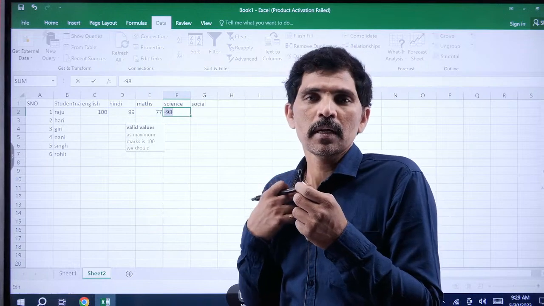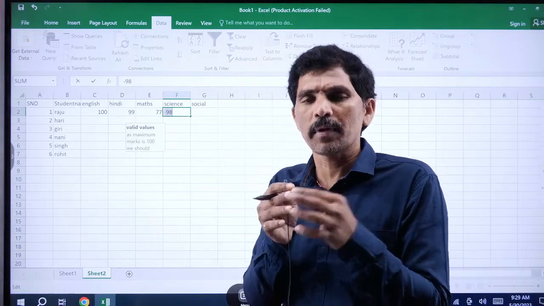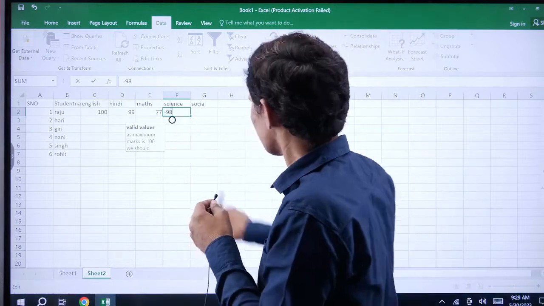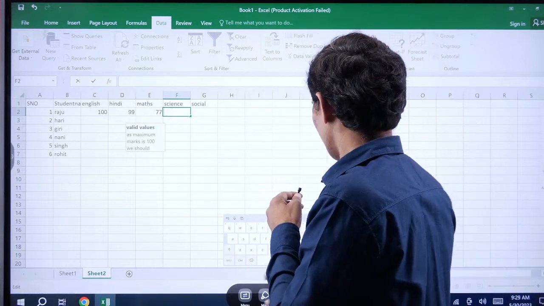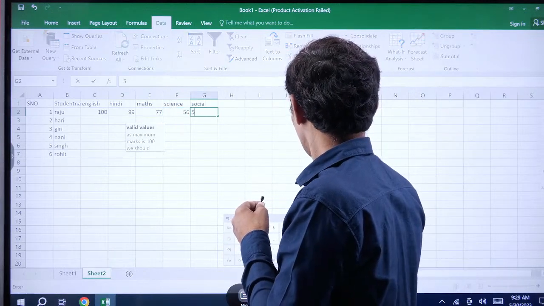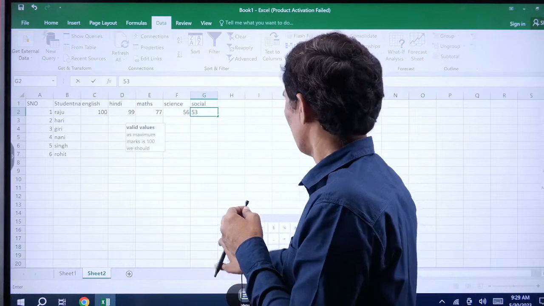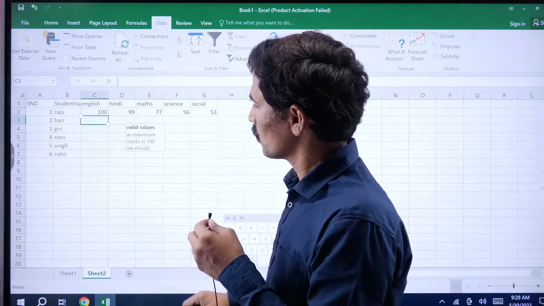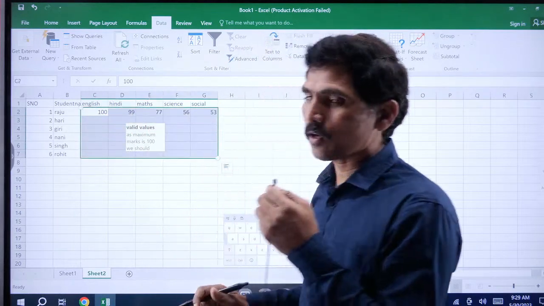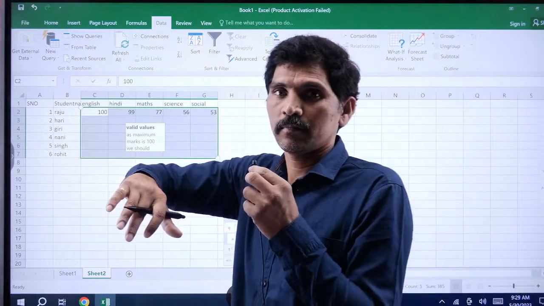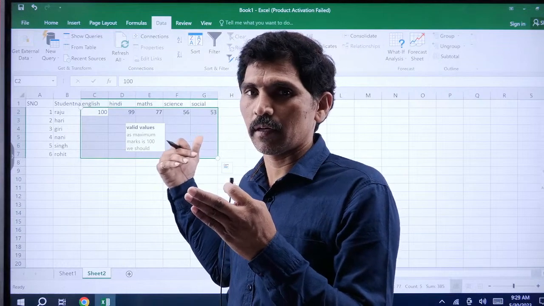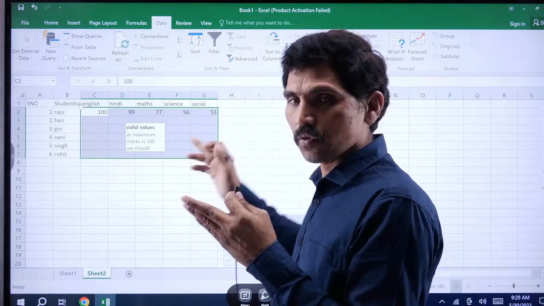Information means it will keep on accepting, but some information will be given to you. Now see, it is asking us to go for the next value. Here I am giving some value, something like 56, so that it will be acceptable. If you don't want to continue even with a warning, earlier it was entering the value and going to the next cell. When I take the error option, it stops us.